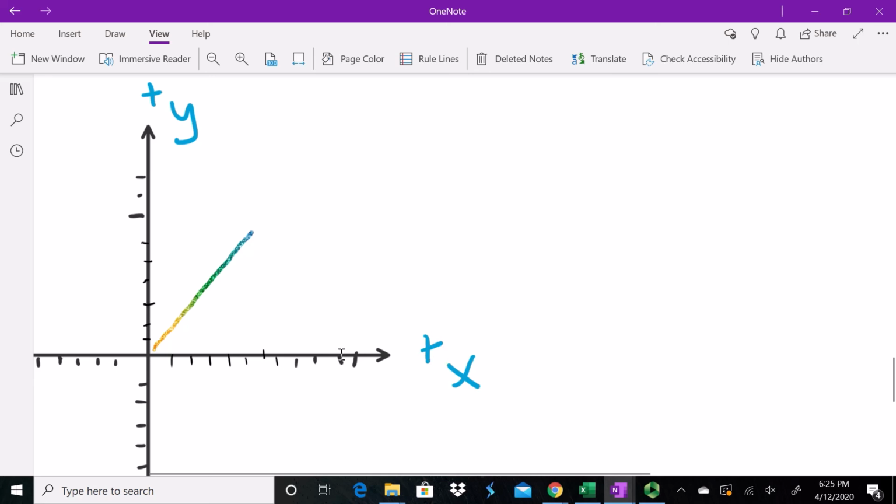Positive goes to the right, positive goes up. And as I use these, I can use both of them independently and then see if I go a certain number in my x and a certain number in my y, where would I be out here in space? So graphs are nothing more than number lines, two number lines on the same spot facing different directions.